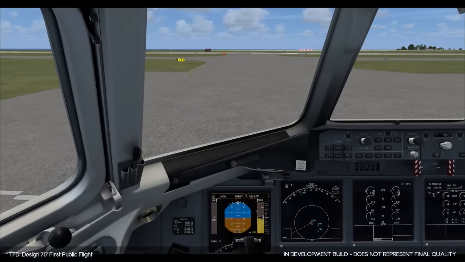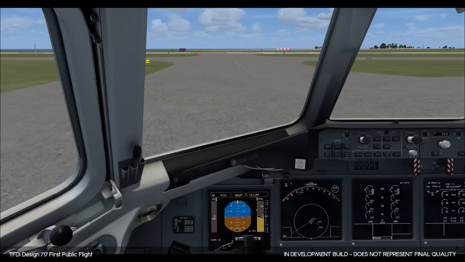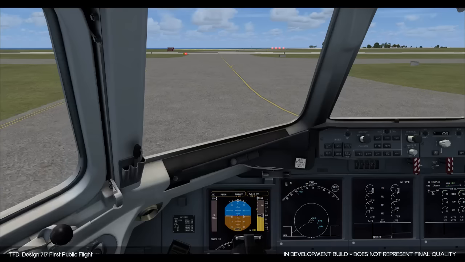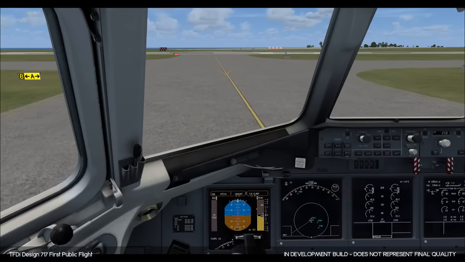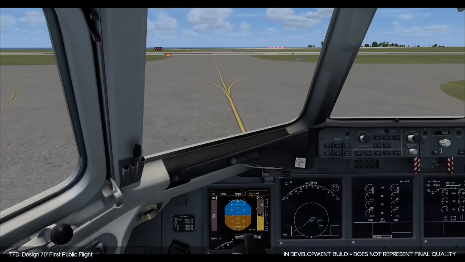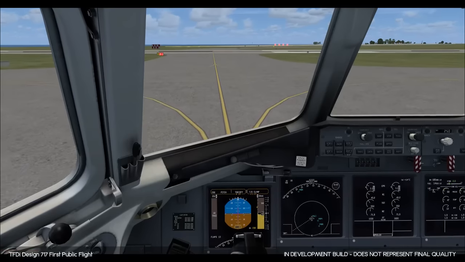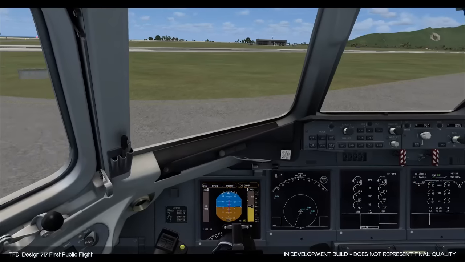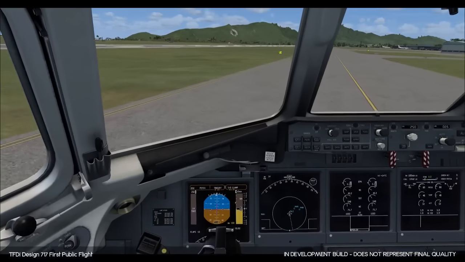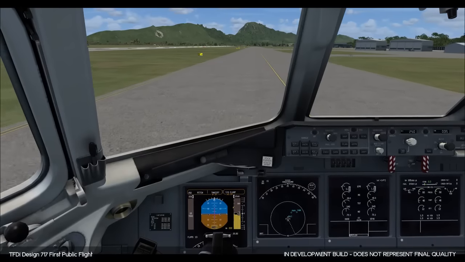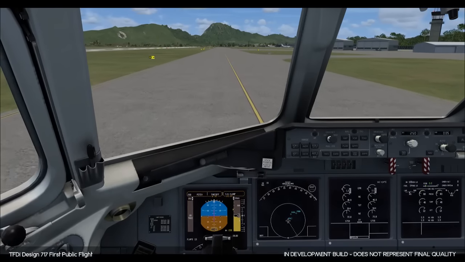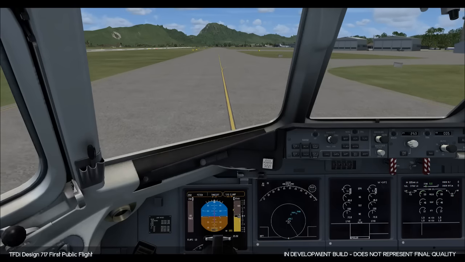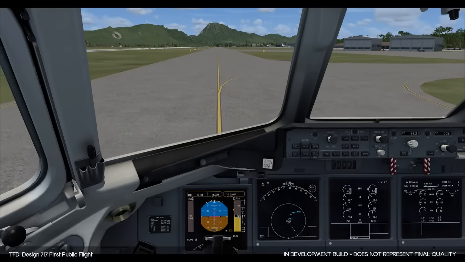That makes us happy when somebody, if you call yourself a critic and you're telling us you like this plane, that makes us happy. Tell you what, we've spent a lot of time focusing on doing this plane how we think it should be done, not what others have done, not what the standard is. And he said runway 03, so I want to go this way. Okay. Yeah, this plane actually flies differently than you're expecting. I guarantee you that. Now that we've had a couple of revisions with our flight dynamics guy and some time to really review how the flight controls respond and everything, it's been an interesting plane to learn to fly.